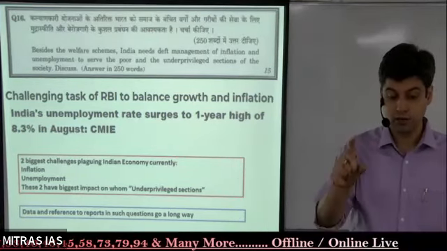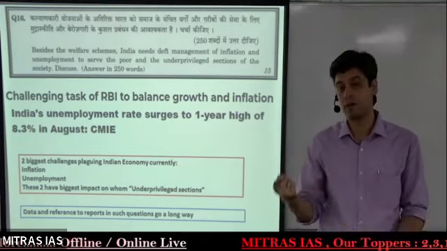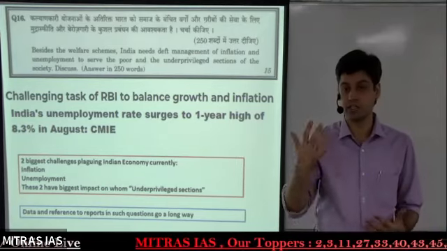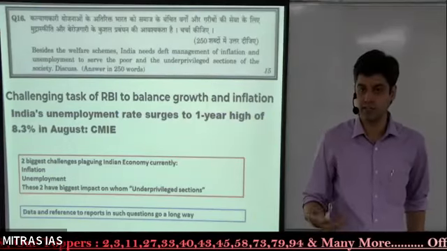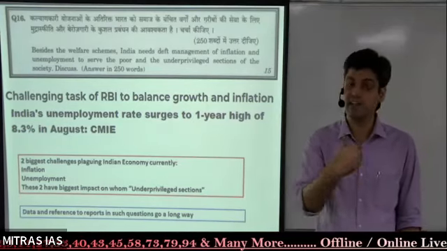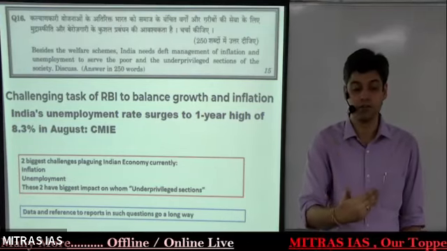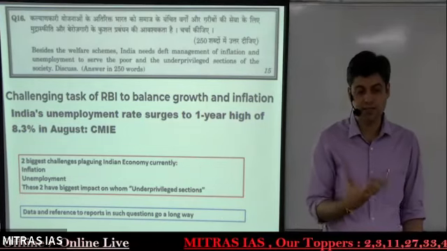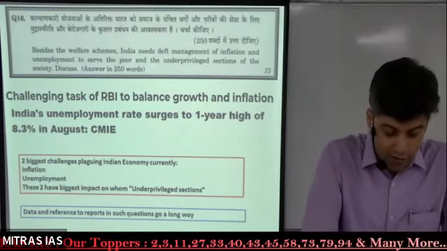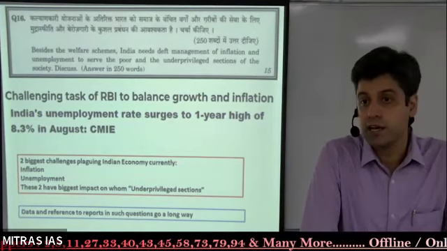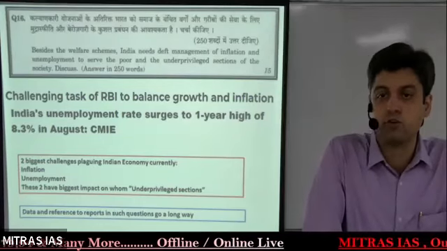And the impact of unemployment: among underprivileged sections today, when farming sector output is reducing, people are looking towards employment opportunities in urban areas, the service sector or the manufacturing sector. If they still do not get that, then the poor will have a very difficult time accessing whatever basic minimum requirements they need. You can also talk about why PMGKAY has been continuously extended, so that at least in the food aspect, the poorest of the poor are not affected.